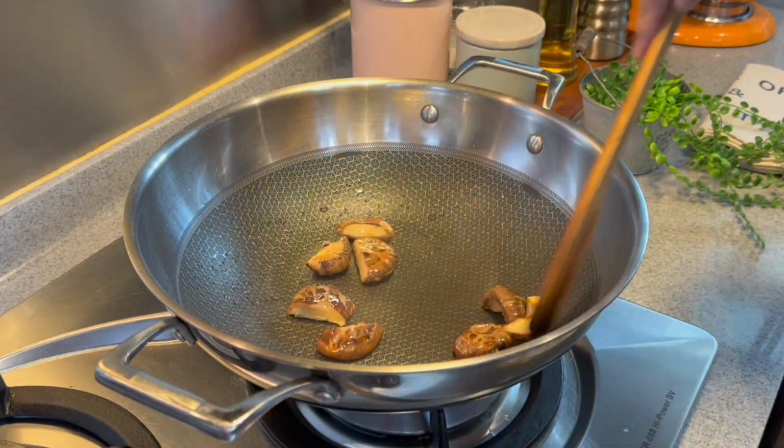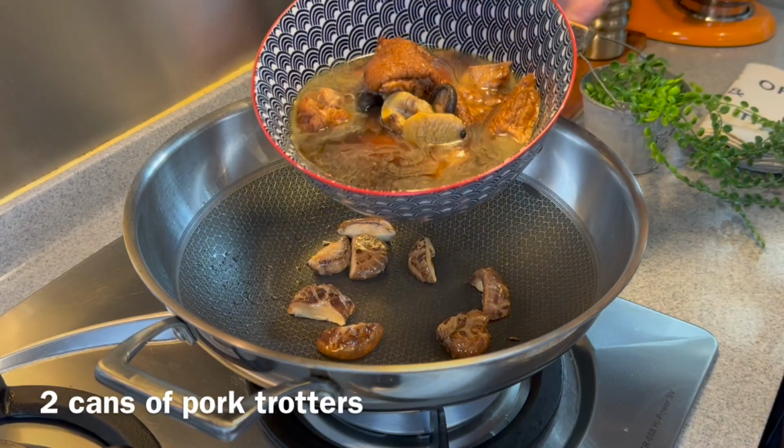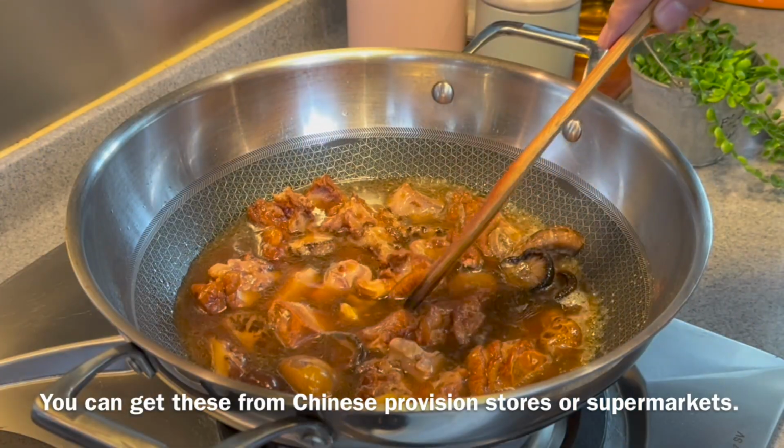Right, once you can smell the mushrooms, we'll add in our pork trotters. 2 cans of pork trotters, pour them all in. You can get these canned pork trotters from any Chinese provisional store or supermarket.